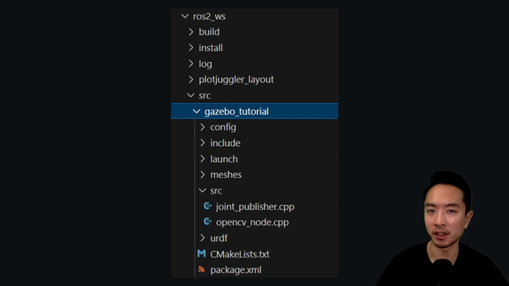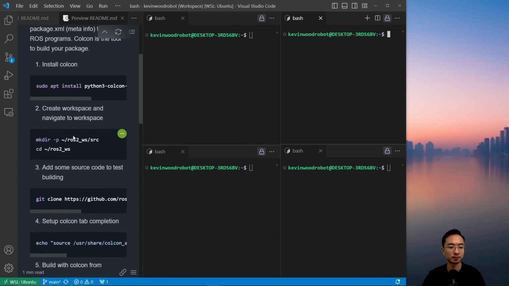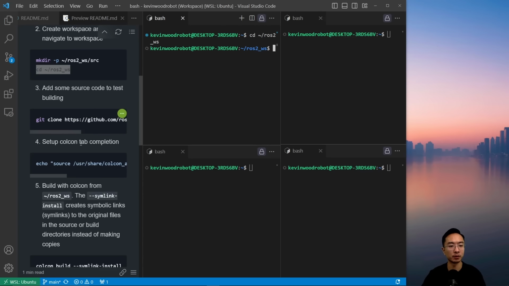Okay, so now let's take a look at some of the commands we can use with Colcon to build our packages. First off, you want to run this command here to install Colcon. I've already done that. Then you can make your workspace and navigate to it. I already made my workspace, so I will just navigate to it. Then you want to add some source code to your folder.